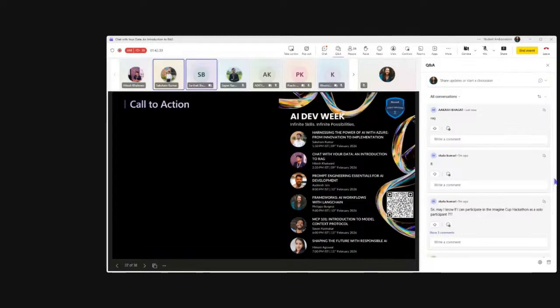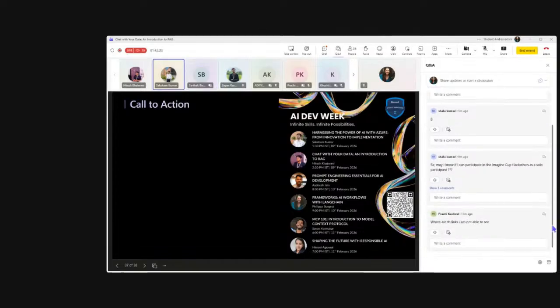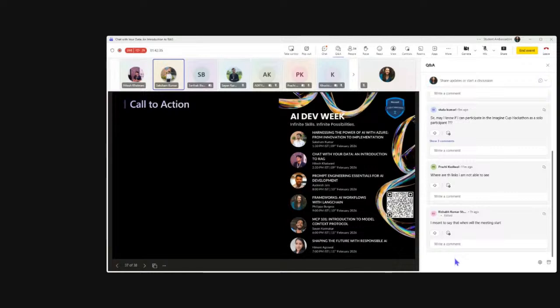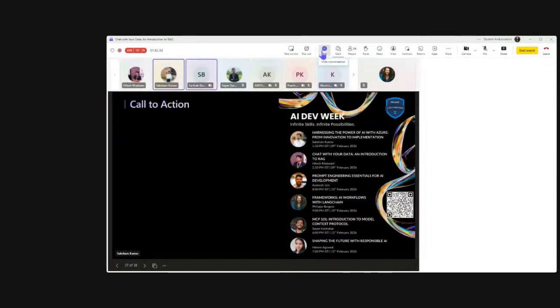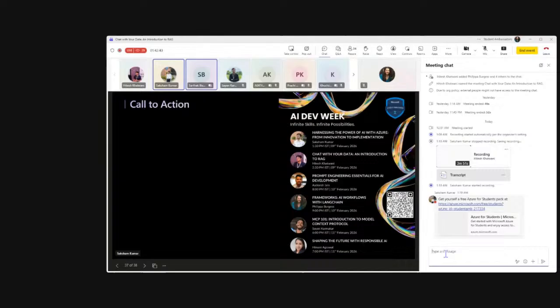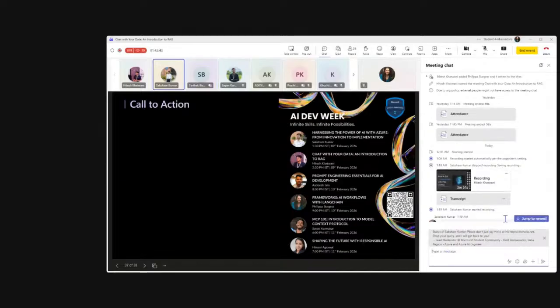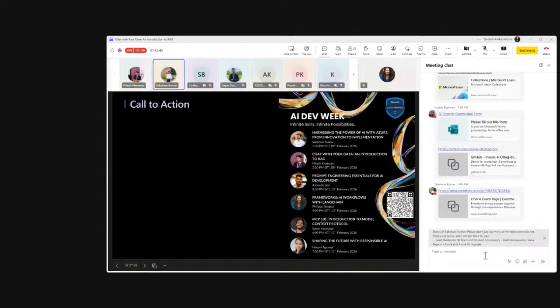I have it. Great. So if you're interested, these are the two sessions we have on basics of AI, starting with RAG. But if you are interested to learn more about prompt engineering, frameworks, model context protocol, and responsible AI, we have sessions lined up. From tomorrow it is starting. Adish will take over at 8 p.m. for prompt engineering, followed by Philippa at 9 p.m. for frameworks. Then Cyan will take over on the 11th, the day after tomorrow, at 6 p.m. for MCP. And the concluding session would be taken by Himani on responsible AI at 7 p.m.